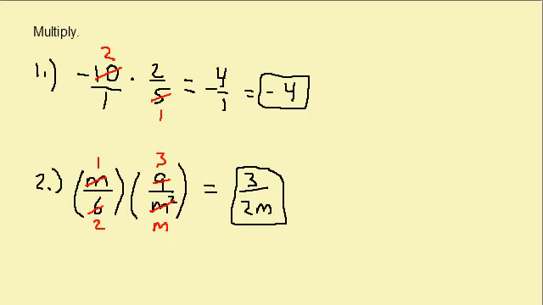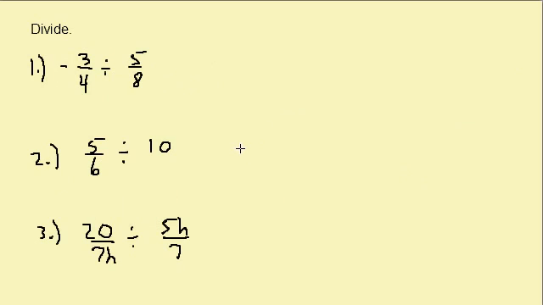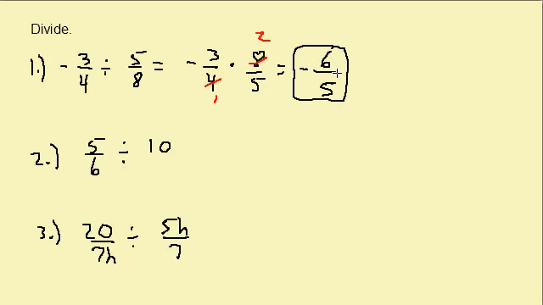Alright, now let's look at dividing. Well, if you understand how to multiply, dividing's going to be easy. What we do is we take the division problem and we rewrite it as a multiplication. So we have negative 3/4, and we change division to multiplication times the reciprocal of 5/8, and the reciprocal of 5/8 is 8 over 5. We just flip the fraction, and then we multiply like we just got finished doing. Okay, well, 4 goes into 4 and 8 evenly, so here we're left with 1, here we're left with a 2. So we have 3 times 2 is 6, 1 times 5 is 5. We have a negative times a positive is a negative, and so here's our answer.